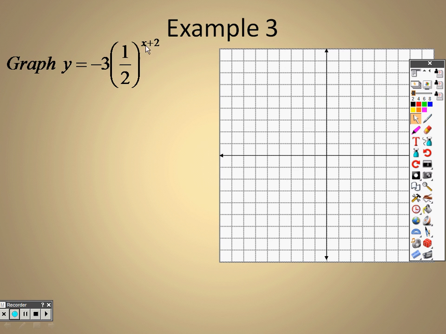Caret sign, and since all of this is up in the air in the exponent, we're going to put that all in parentheses, so put another parentheses, x, which is right beside the alpha, plus 2. End parentheses, and press graph.